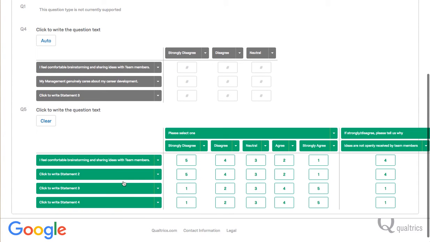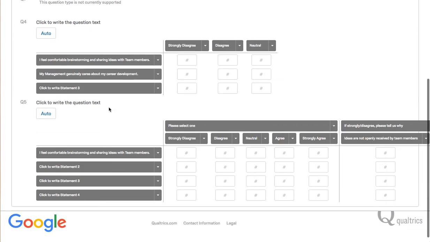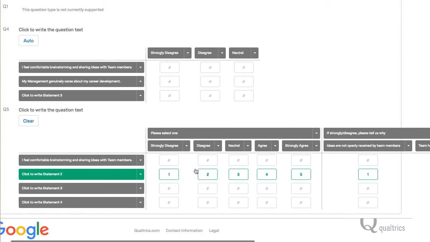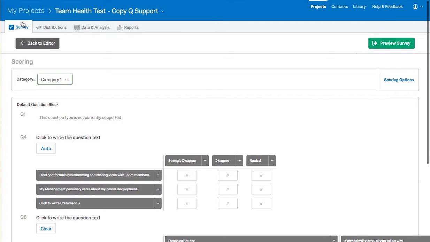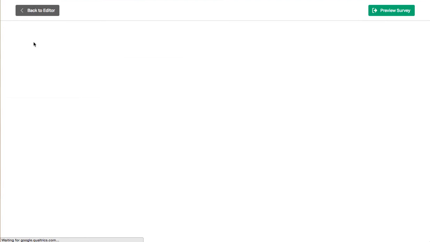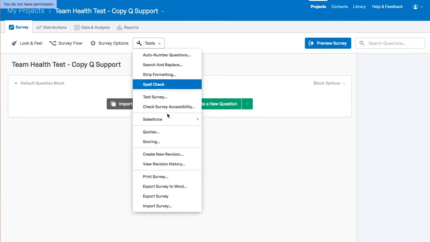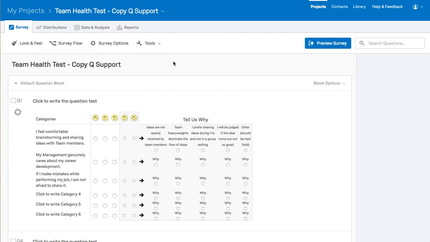So at the moment, I'm just going to remove these. This one is just this answer choice here, and then I can toggle to the next one and score this one here and just keep going through them until you're happy. I would manually type these in because we don't want to also score these ones, but they're just a couple of different suggestions. If you're not sure which one is going to work best, what you could do is set one up and then go to tools and test the survey and generate a couple of test responses, and then have a look at the reporting and the data to see which one you prefer, and then you can just do that for your real survey later on.